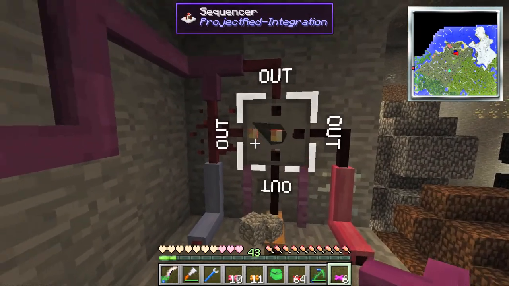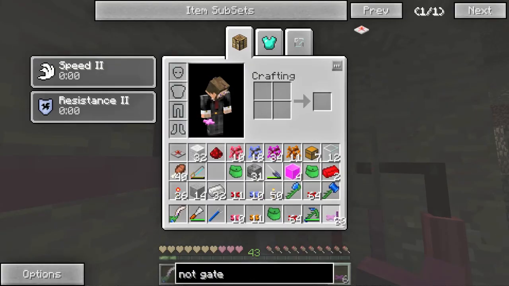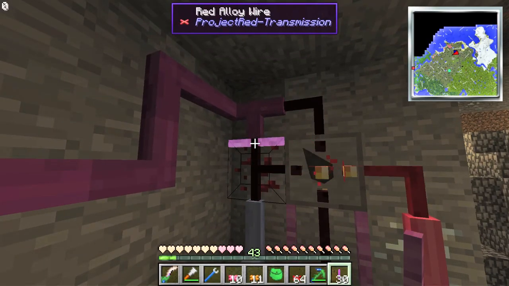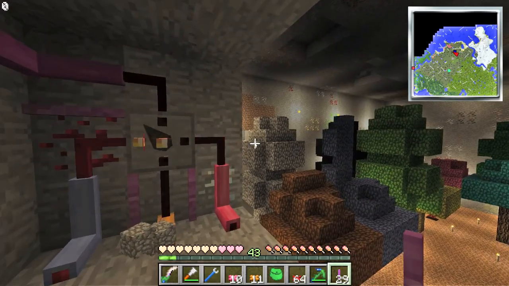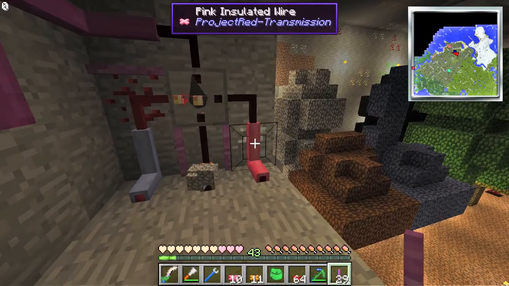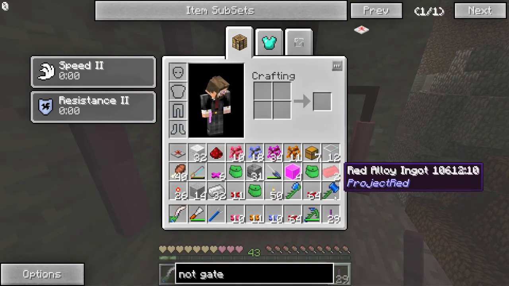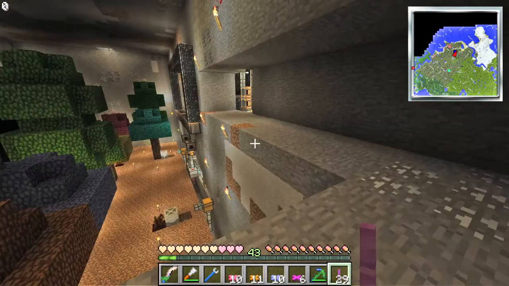Okay, pink, orange, then blue. Because we still got to micro block that. Let's micro block that right now. There we go. Much better. Pink, orange, blue. There's our blue. And last, but certainly not least, magenta.